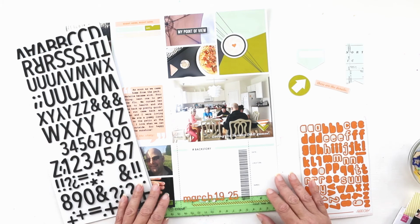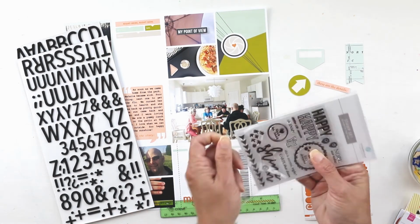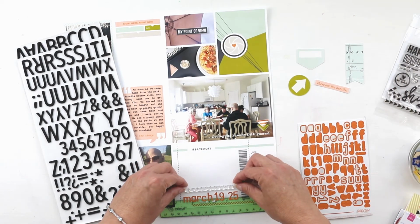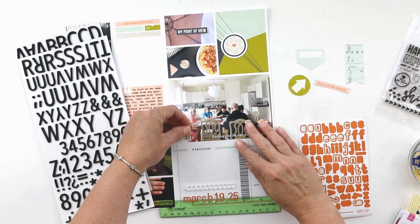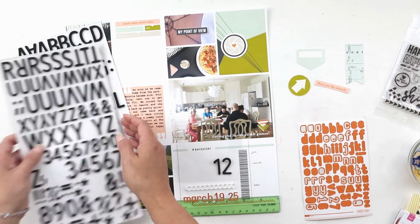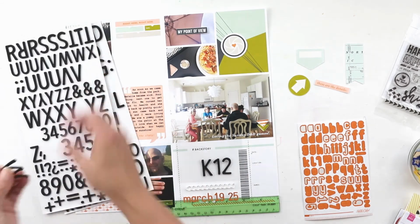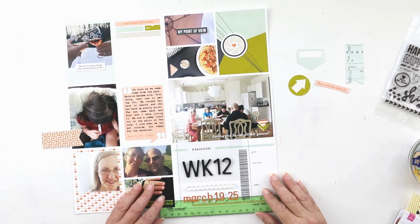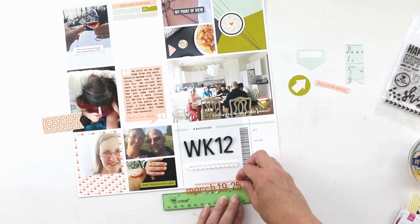There are two different sizes of alphabets here. I'm going to use the larger size, and then look, you guys, there's a line here. There's a line stamp. This is a stamp from the Gossamer Blue May Life Pages kit, and it's arrows in a line, and they form a line. I'm not going to journal on it. I'm just going to use it to divide the week number and the date. And so that's how I'm going to create my date card here.